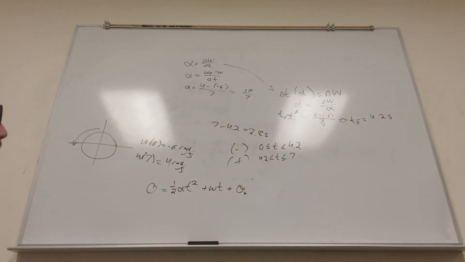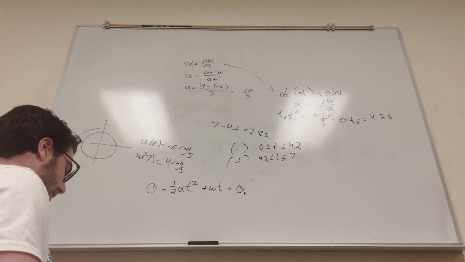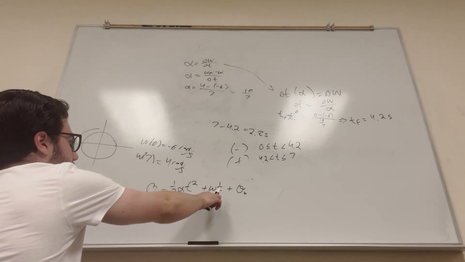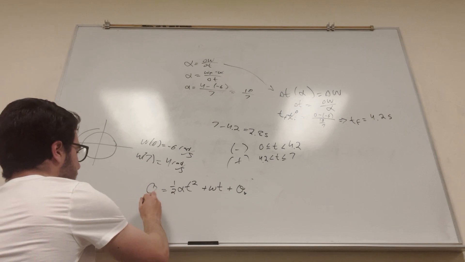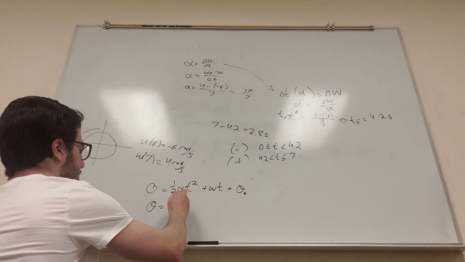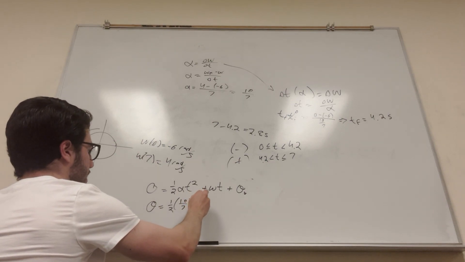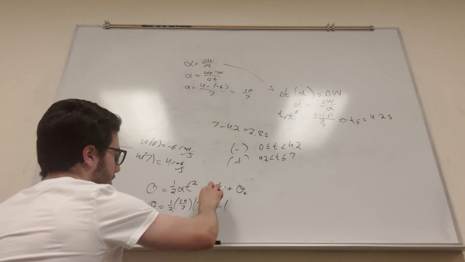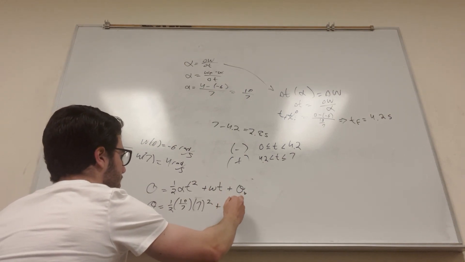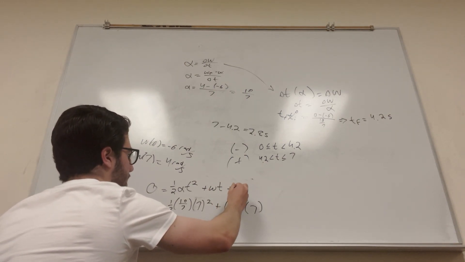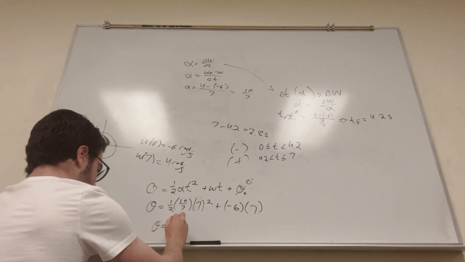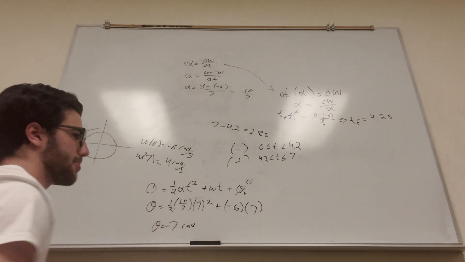Okay, so what do we got here? So we got, hold on, let me see. Okay, so times seven. We know acceleration. We've got this one-half. And then this here is its initial starting velocity, basically. So what we can do is plug that in. So theta is equal to one-half. Acceleration is 10 over 7 t squared. But then t, we know that t is going to be 7 because that's how long we're looking for. 7 squared and plus, but this is negative 6 because that's our starting velocity. Negative 6 times, which is 7 again. And then this is 0. So you plug this whole thing into your calculator. And then you're going to get theta is equal to negative 7 radians is how much it gets displaced from its starting point.